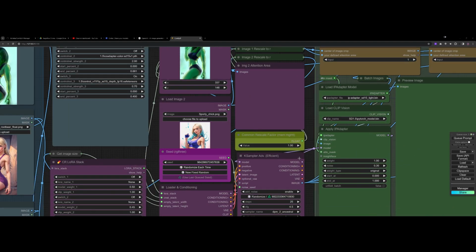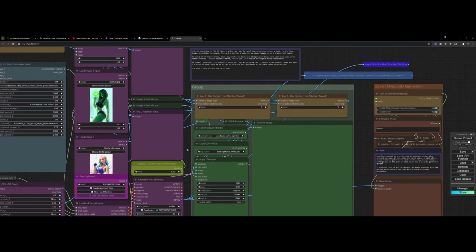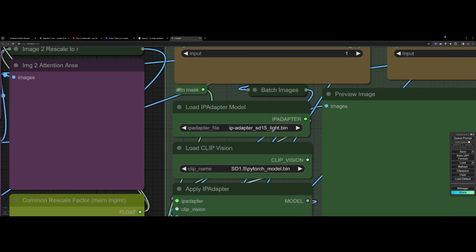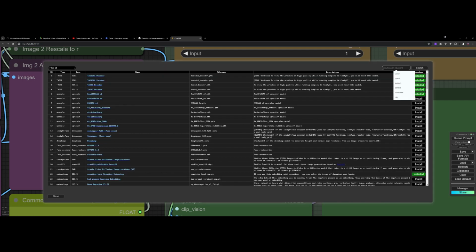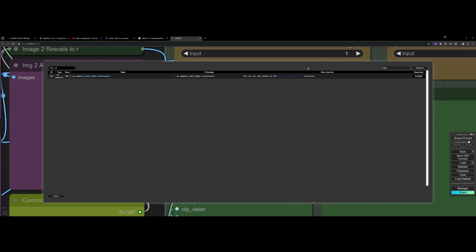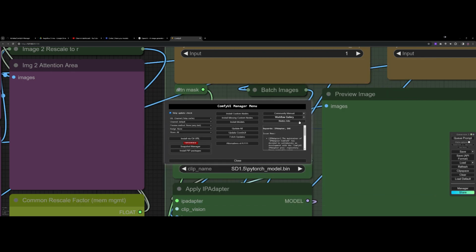However, we are going to need a couple of things. One is you're going to want to go into your manager and find this file, this SD15 Lite. If I need to grab it new, I usually find it by clicking on install models and then typing in Lite up here and then installing it from here. I copied this earlier from another directory, so obviously not going to install it.